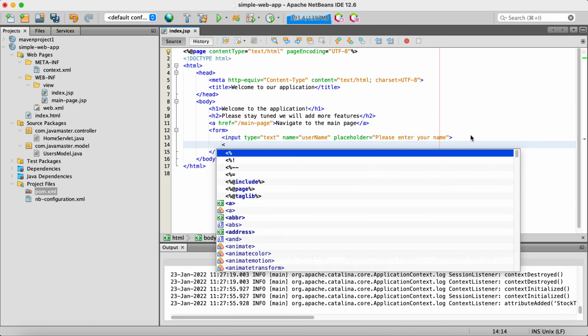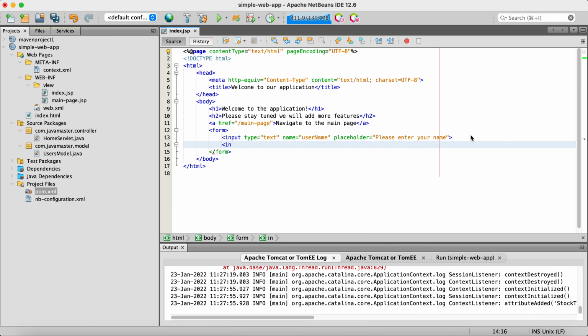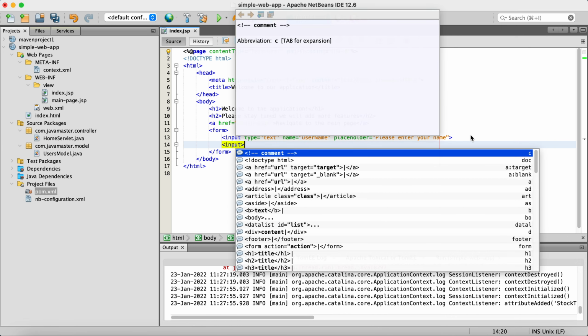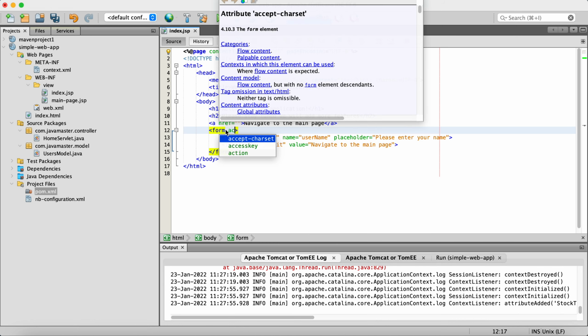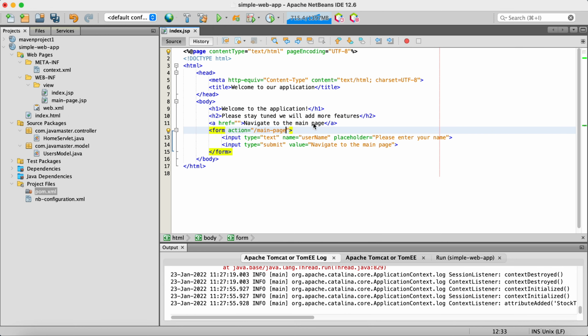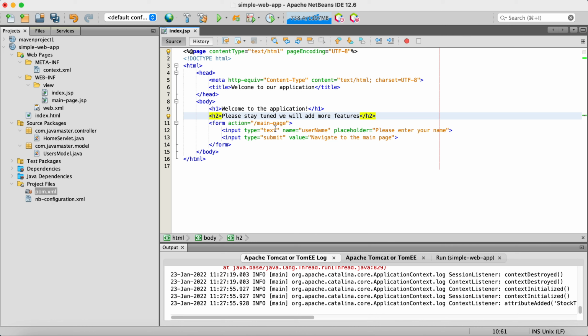And another input is a button, with type submit. Value is navigate to the main page, and the action of this form is main page, so we don't need this tag anymore.